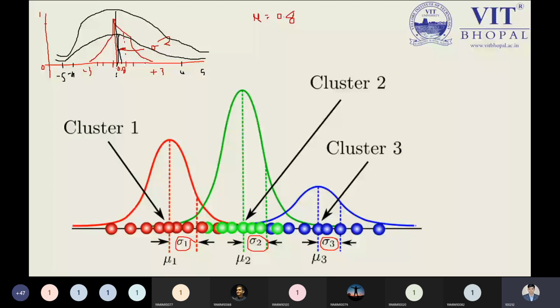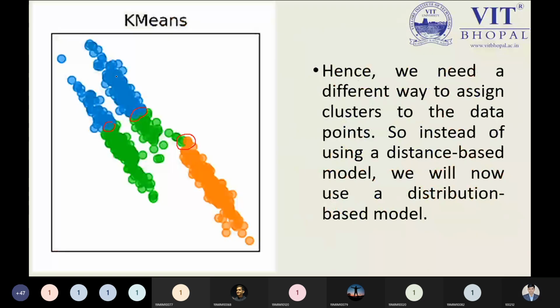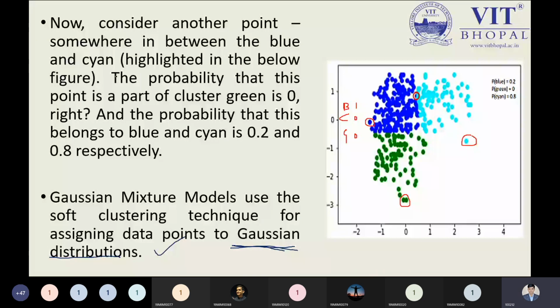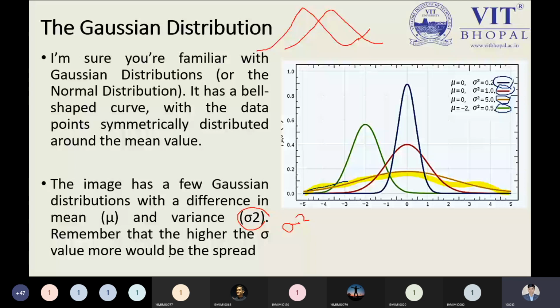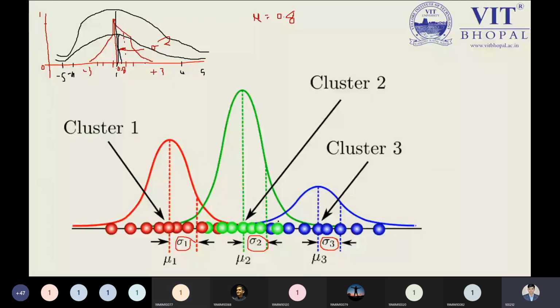Here we have an example of various clusters like this. This is the example of these different color clusters. It is plotted over here, and we are showing our different clusters. From this point, we can say that cluster 1 or cluster 3 could be spreading lots of data. If you are justifying the last statement, just remember that the higher the value of sigma, the more the spread. It means the number of data points covering that part is larger. That is the reason. So now this point is clear. Yes, sir. Okay.